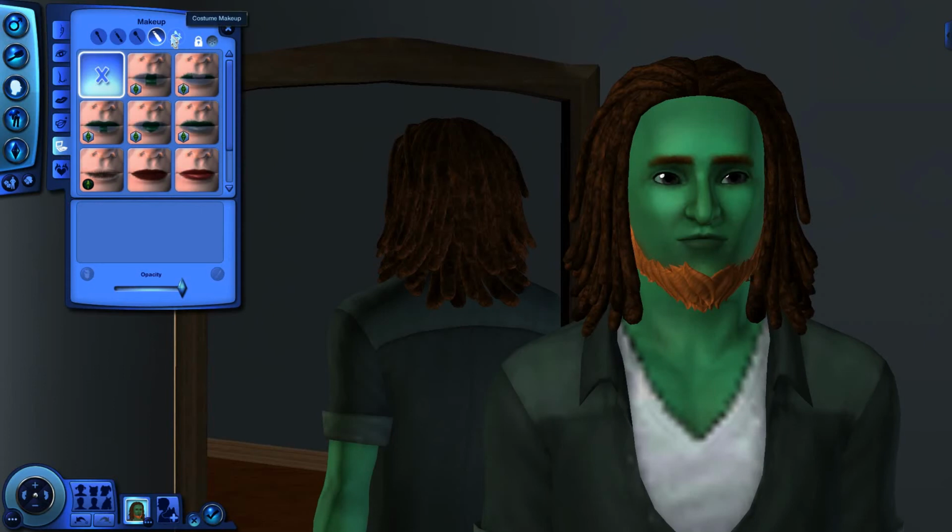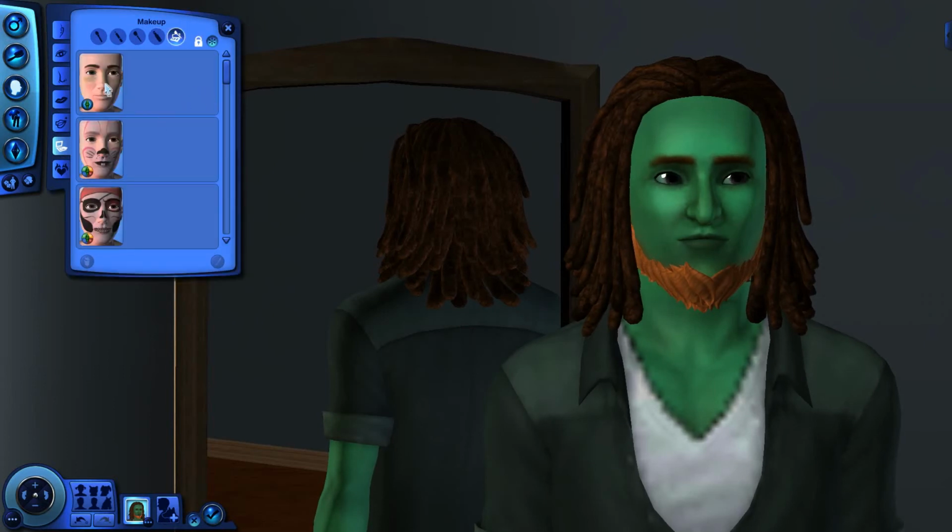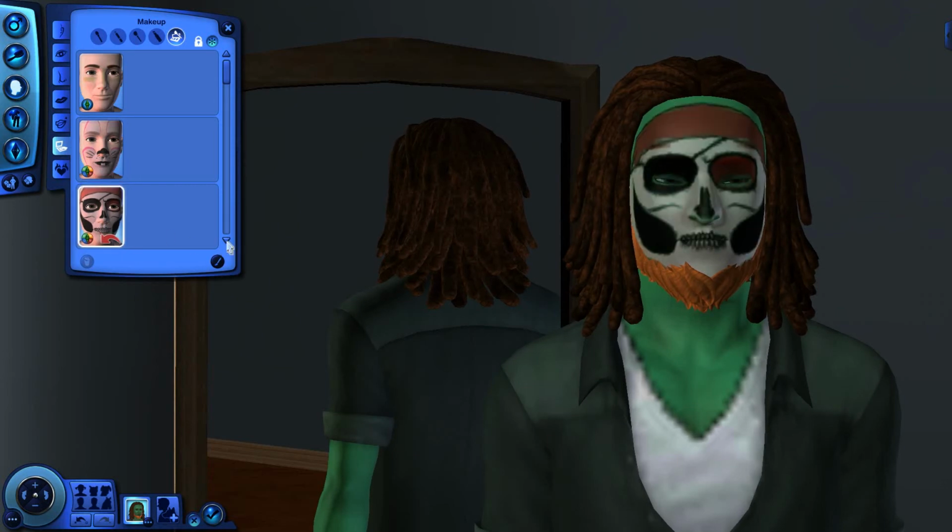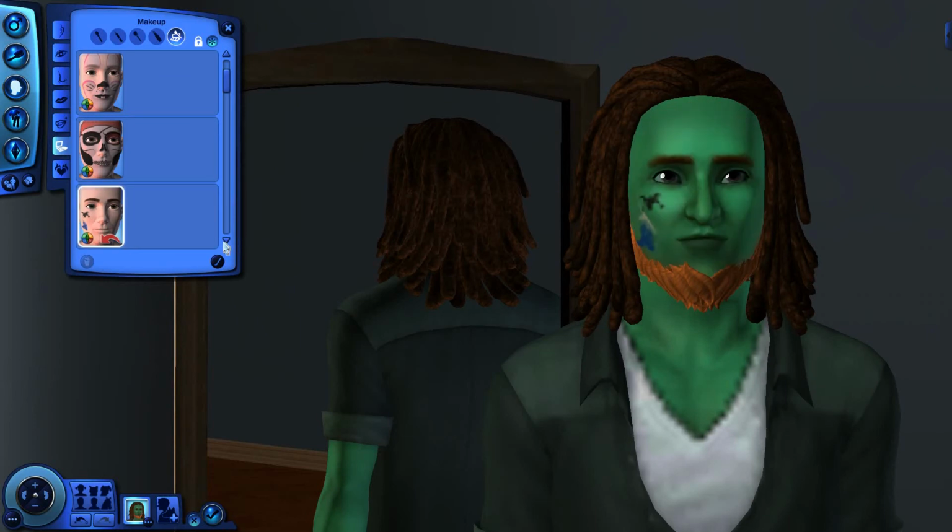In the next filter, you have costume makeup. There's quite a bit of different costumes here that you can automatically have the makeup applied instead of trying to figure out exactly how you want it. You can select one of these preset costumes.